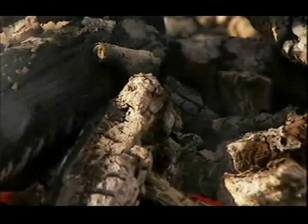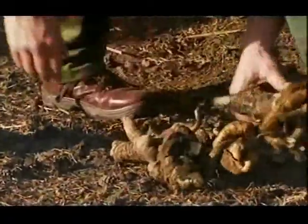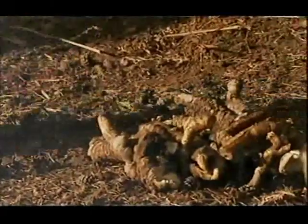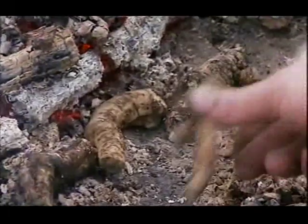There's no point wasting a fire like this. It's the perfect opportunity to try cooking the sea kale. It's quite a good haul there. It is, for several people. Over there, let's just stick a couple in. But if they're as good cooked as they are raw, that'll be quite something.